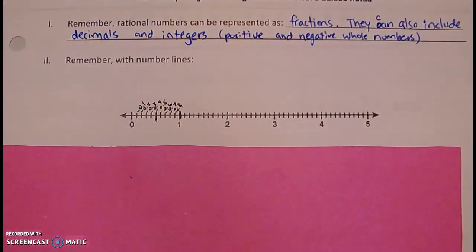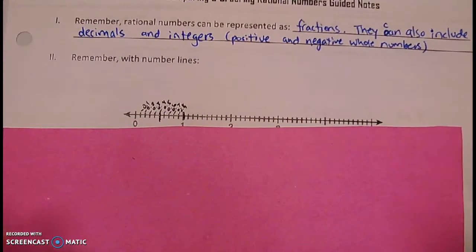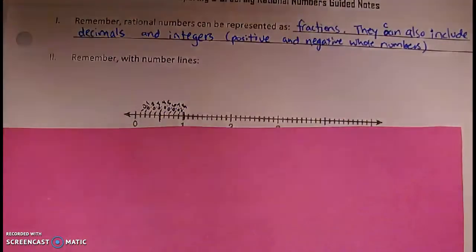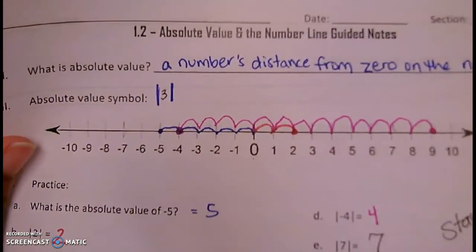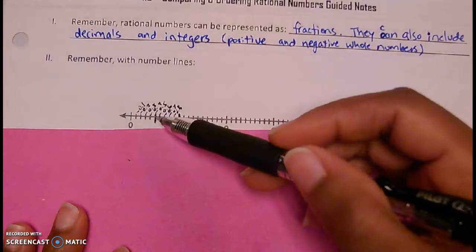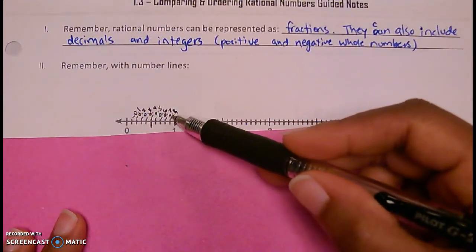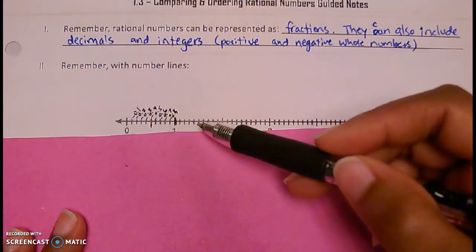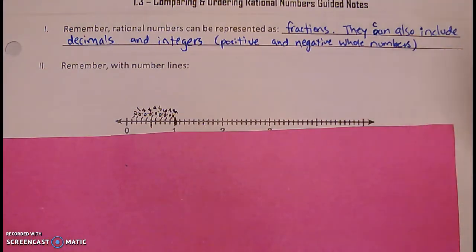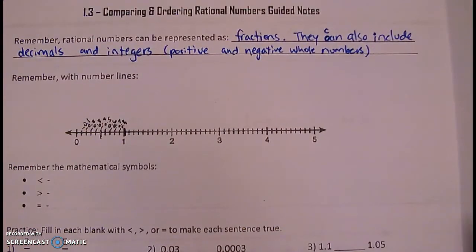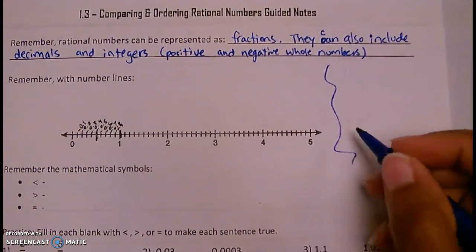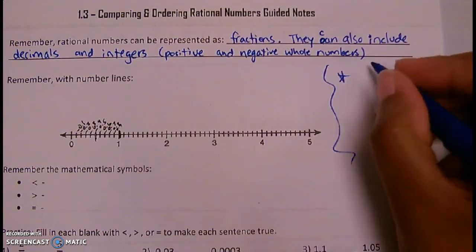Now, although, like I said, all number lines, such as the one that we looked at in our first set of notes, not all number lines have those notches in between. But if we are aware of how the placement of these decimals fall on a number line, then it will help us with this unit when we get to comparing and ordering rational numbers. With that being said, I want you to draw a little line, a little squiggle, right on the side of this, and I want you to write a very, very important note. Okay?